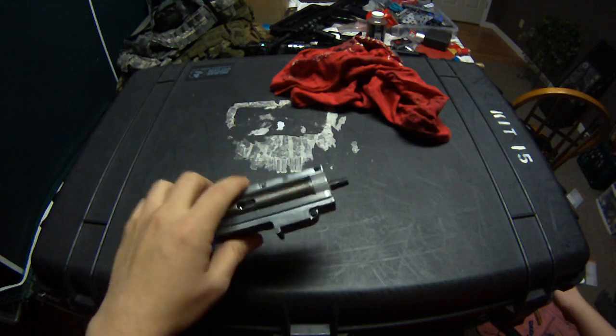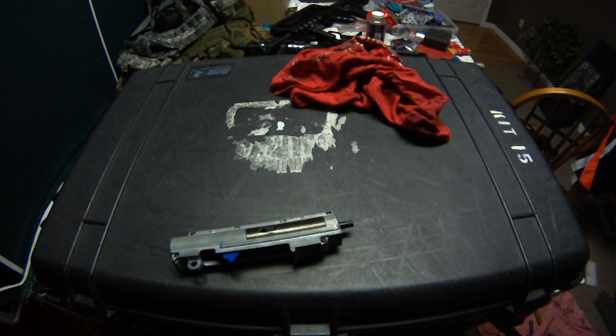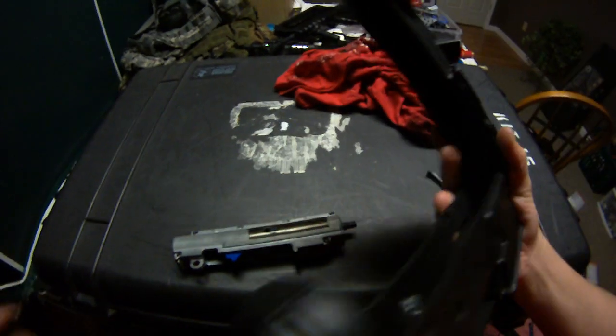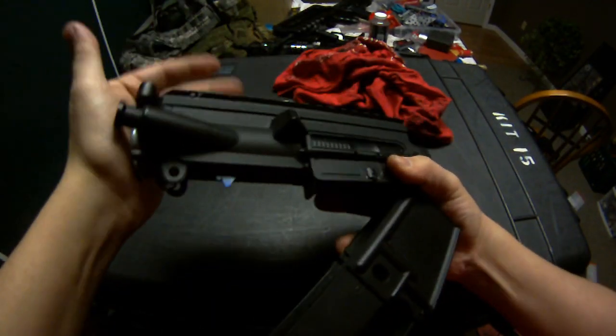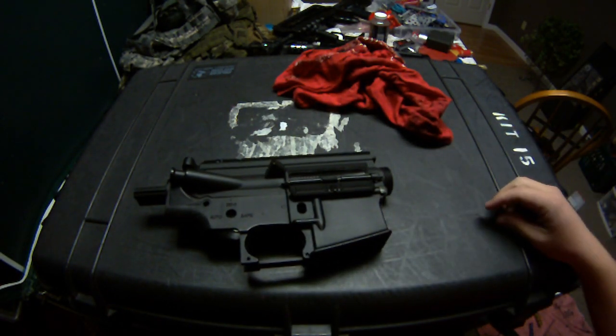This is ready to go. Pop in my gun. Here. I'll go ahead and put it in my lower, or upper. Slide it right on in. Looks like the gun's ready to shoot, right? Not. So waiting for some parts, so stay tuned for more videos, guys.